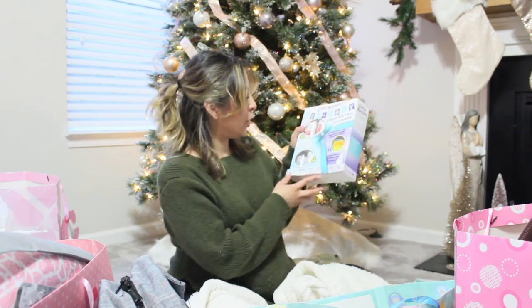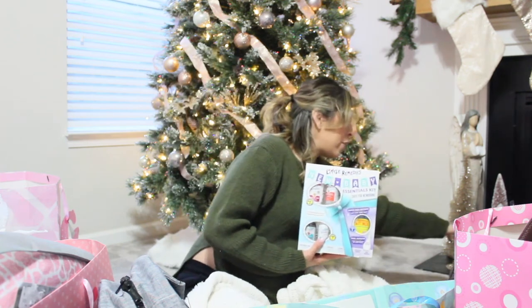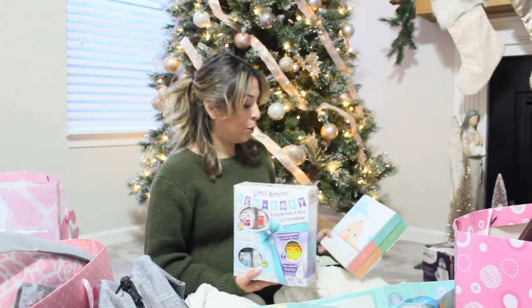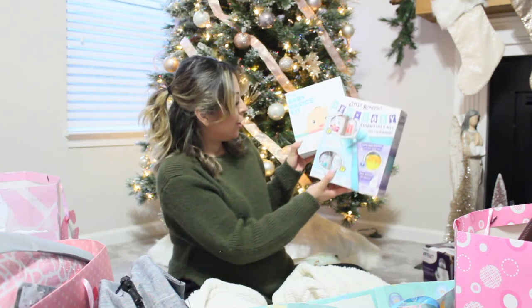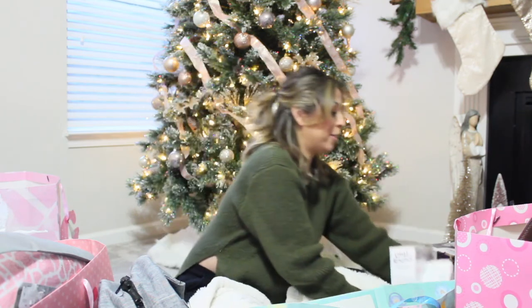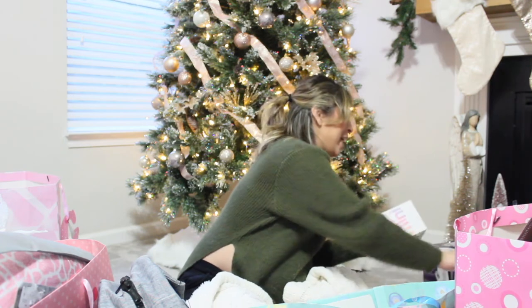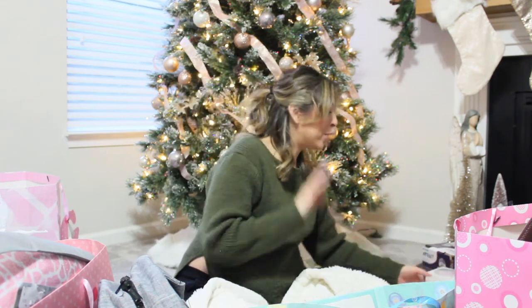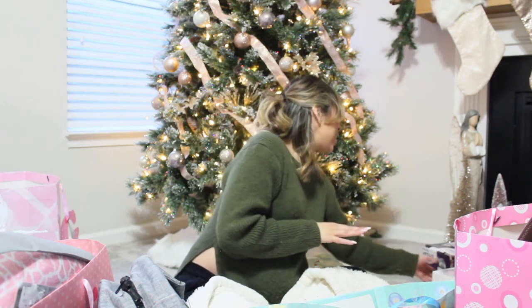Then we got these little remedies that our friend Evelyn got for us and Edgar. So thank you guys so much. I know you couldn't be there, but you sent the gift and this is so thoughtful. So I'm glad we got these here for baby. Our friend Edgar got baby girl a little home pod, which we really wanted for her room. So thank you, Edgar, so much. She's already gonna have her music and everything there.